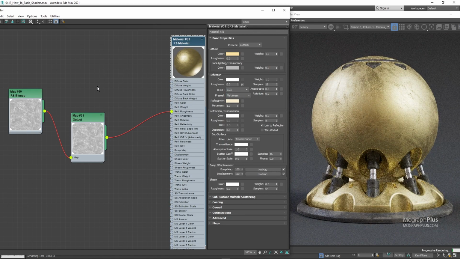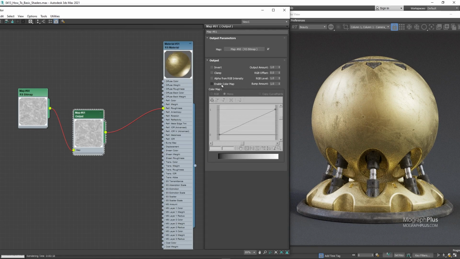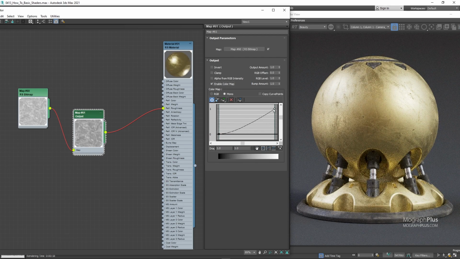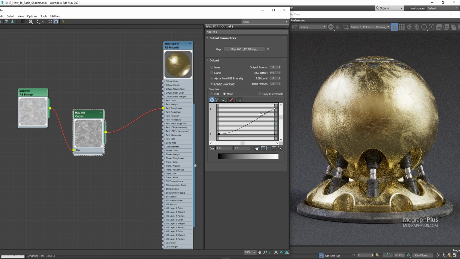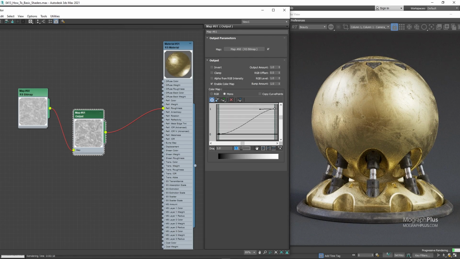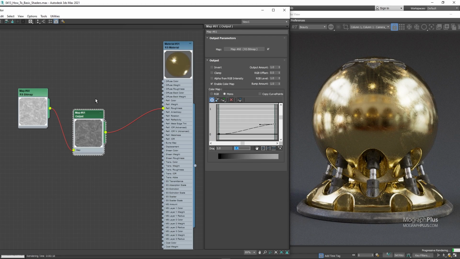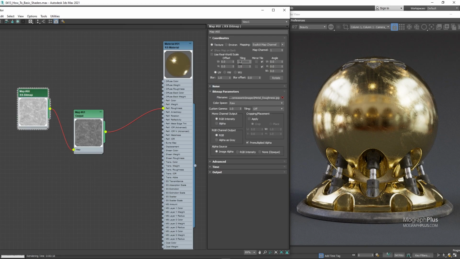The result is too rough, so in the output node, first I'm going to select both of the points and change their point types to Bezier corner to get a bit more natural curve. Let's make the brighter parts of the texture that cause the roughness to be a bit darker. Maybe around 0.4. I'm also going to select the texture itself and set its scale to 2 and 2.